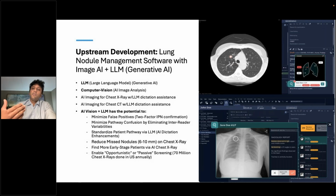And so the radiologist will be able to identify the lung nodule, be able to get measurements, be able to get volume, be able to compare to previous scans, and then be able to insert that into the report. The LLM dictation assistance or the generative AI can also read the report, and let's say the radiologist just forgot to take a piece of the information and the interpretation and put it down in the impression. It'll actually pull that information and then ask the radiologist to approve it there, and that allows the radiology reports to be more robust.